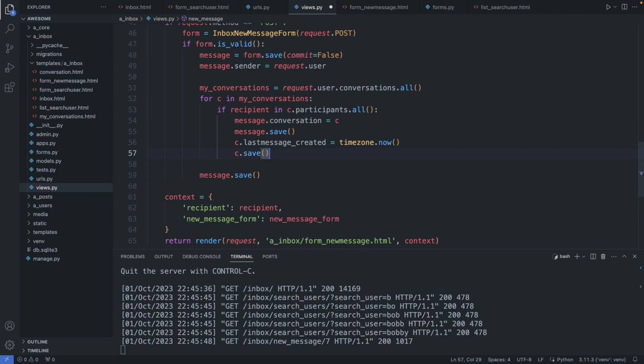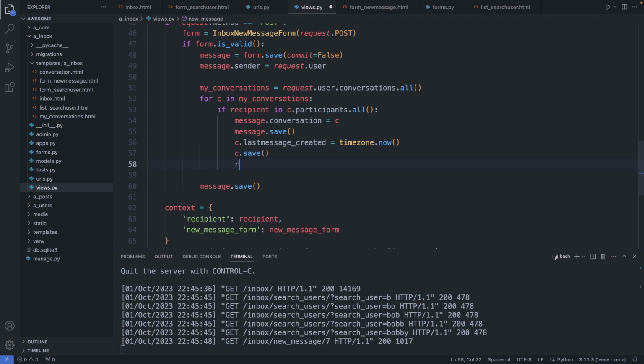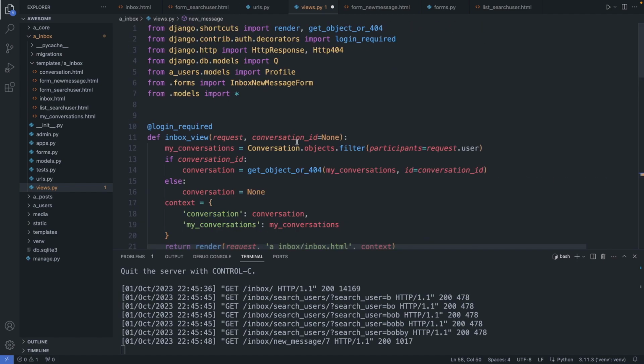And once this is done, we would like to be redirected to the inbox with that conversation. So return redirect to the inbox, and we supply the conversation ID. So c.id. All right, let's add the redirect function. So on top, this is part of the shortcuts, so we can just add it here. redirect, comma. All right.